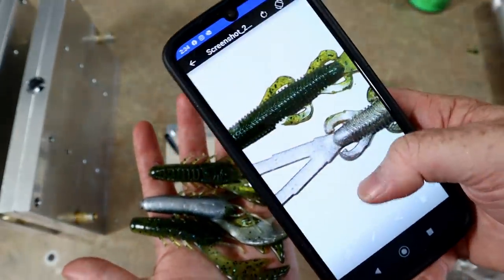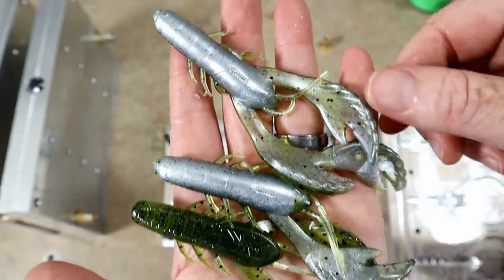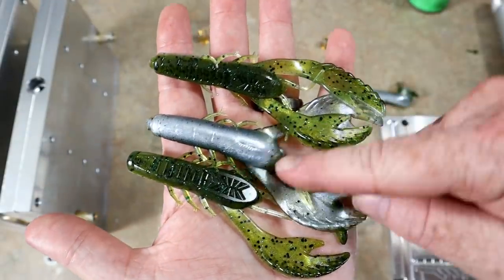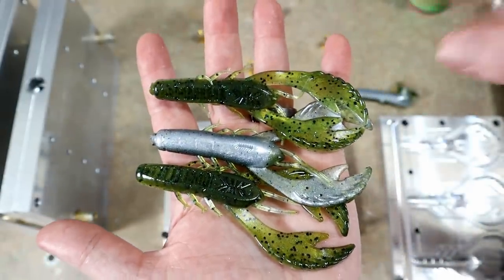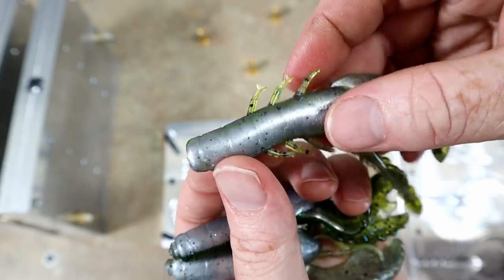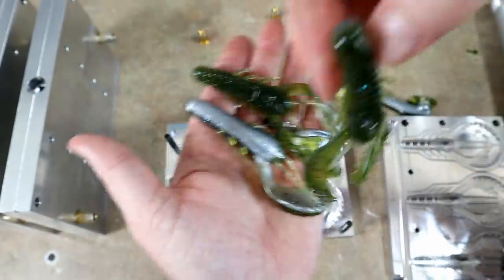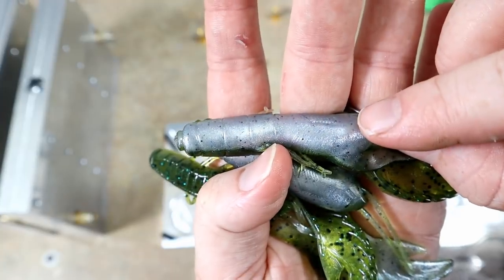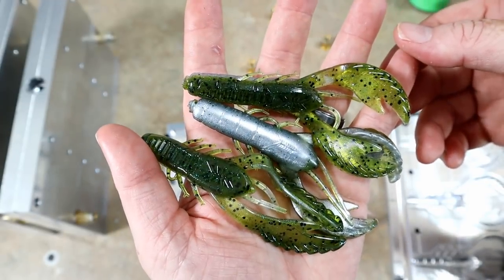One thing I've noticed on the actual Guggen bait is there's a lot of spillover in the laminate — you can see a little bit of watermelon bleeding over, and that is really common when laminating a pearl-based side with a regular pigment-based side. Every picture of a Guggen Bait in this color that I've seen has that bleed-over, and that bleed-over is actually true to the color. I think we got it — I really don't see any reason to change this. You might add more blue flake to the pearl side, but other than that, we got it.